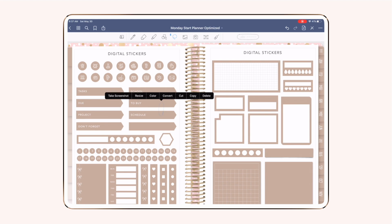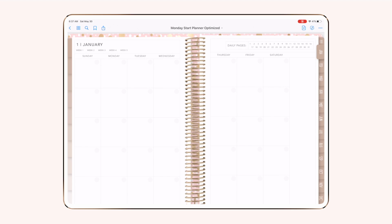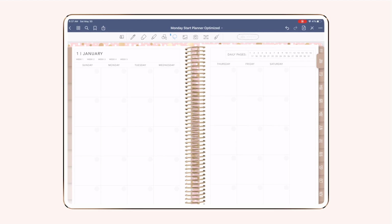So right here, if I copy this by tapping inside the circle and hitting copy, when I go to the page I want to place it on, which I'm just going to place on January, you'll use your lasso tool, tap and hold, and hit paste. See, it brought over both stickers. And then you can quickly resize them together as well using this little circle down in the corner. And then once you tap off, it will place them down. So that's how you bring your stickers over into a page.